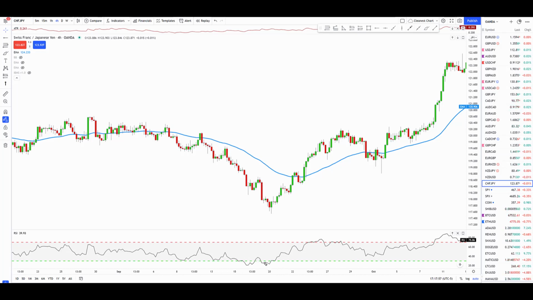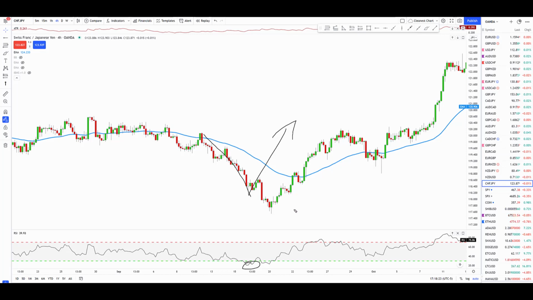And I didn't mention this earlier, but the oversold level for RSI is normally 30. The overbought level for RSI is normally 70. I know that looks like a 20, but this is a 7. But essentially, with this being a momentum indicator, that's why we don't necessarily look at the RSI being oversold and just expect it to automatically go up. It's not showing us that we're going to see a reversal. It's showing us that we've had momentum to the downside.